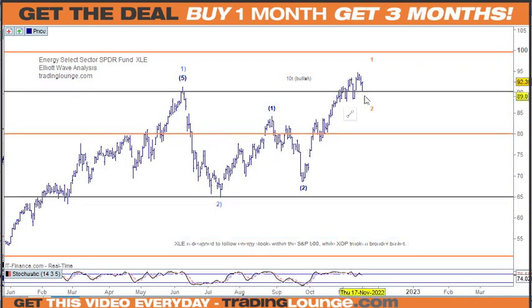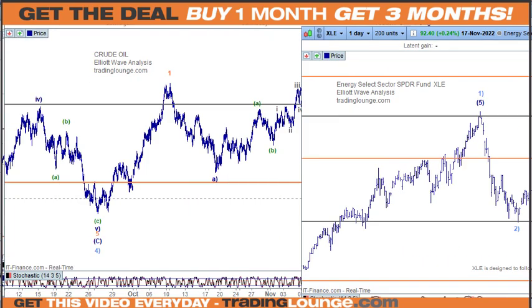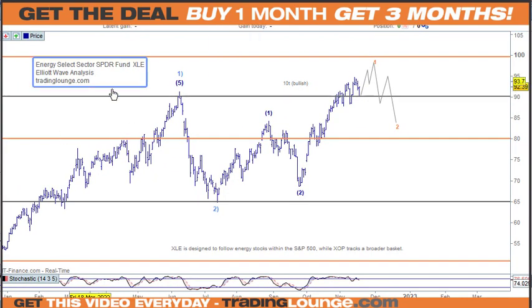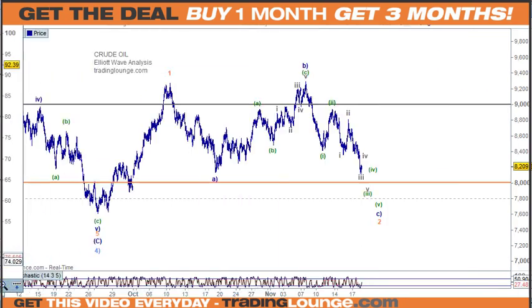So I could possibly put that in here, but I think there's a little bit more to go in here. I think there's like a little 3, 4, 5 to go in here, and then we'll have an ABC pattern here as wave 2 coming back. So I think this is quite interesting, and that's why I'm playing crude oil out right into this little area through here. And one of the main constituents in this here is ExxonMobil.